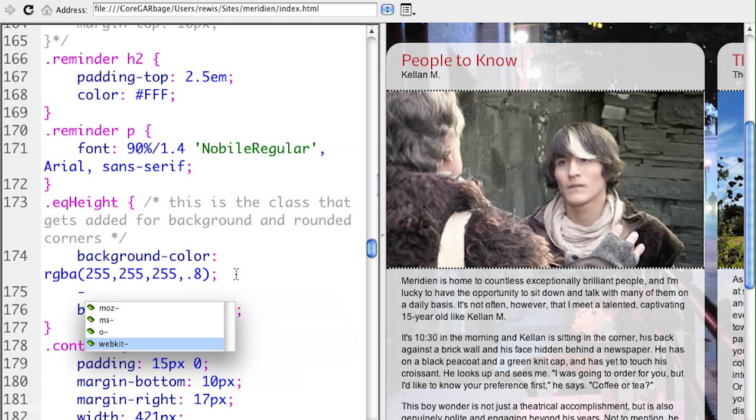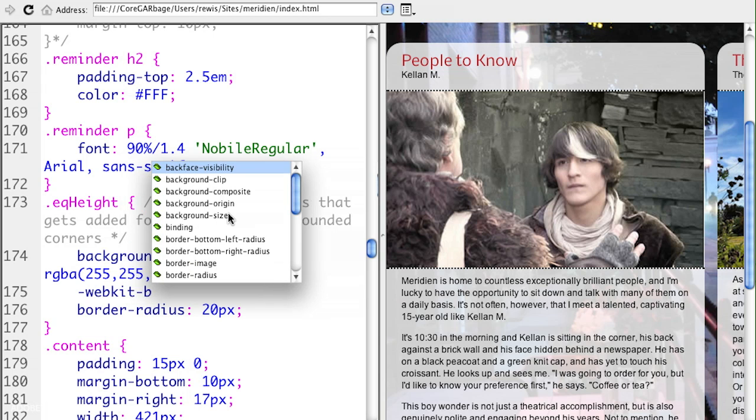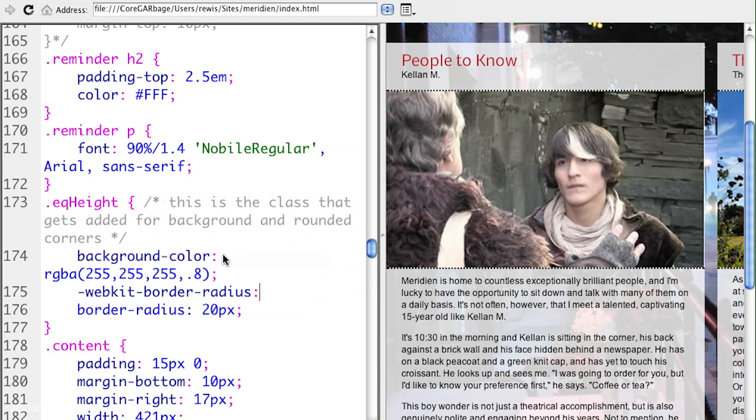I'm going to go ahead and just hit my return key, and you'll notice my list once again appears. However, this list is actually much shorter than that list that we saw earlier on, because these are just the properties that are supported through that WebKit vendor-specific prefix. So now I want to go ahead and get down to border radius. So obviously I'll begin by typing B-O-R. And of course, as I type, you can see that Dreamweaver is narrowing down my selection until I get down to the one that I'm interested in. I'll just go ahead now and select border radius, and we'll assign it that same 20 pixels.